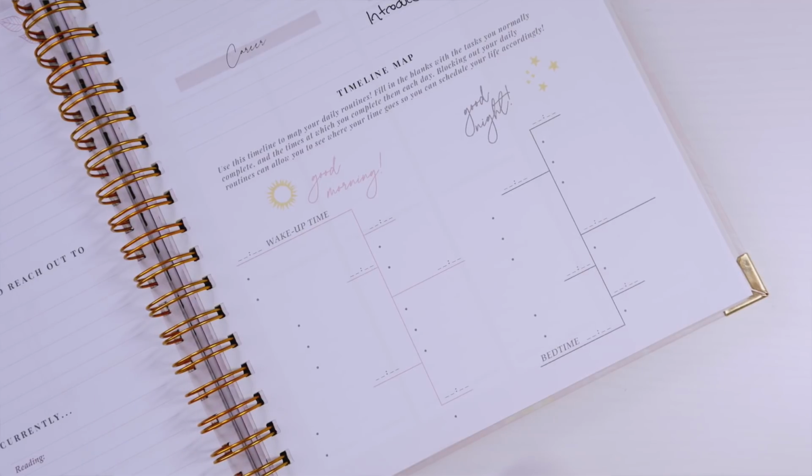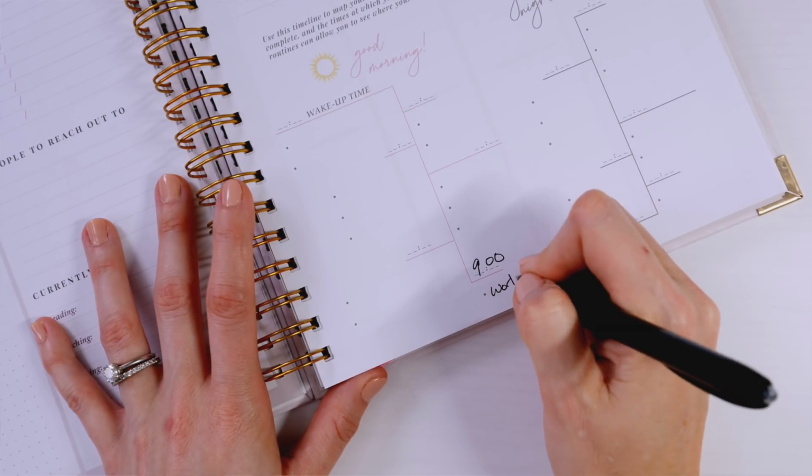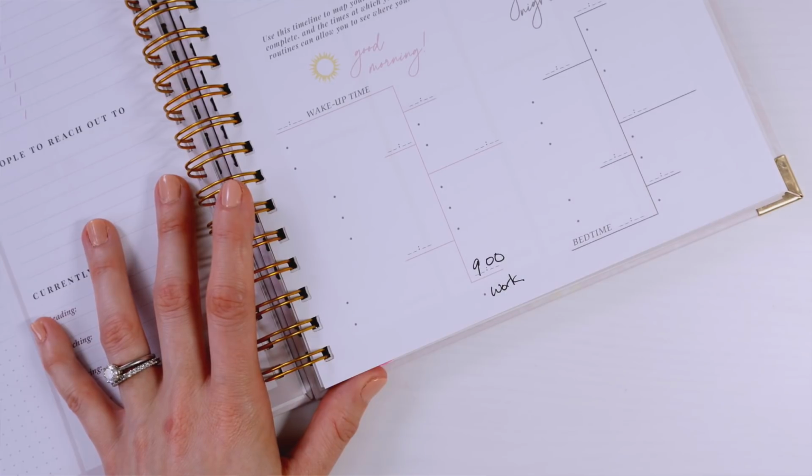Let's start with planning your morning time. Biggest thing I can teach you here is that you want to reverse engineer it, which means you'll probably want to start with your earliest obligation of the day. For most of us, that's reporting to work or school. Let's say it's at 9 a.m. I'm gonna put that on the timeline first so that we can figure out where we're going from there, and then we'll get to when we're gonna wake up. So 9 a.m., I gotta get to work. I gotta be in my seat at work.